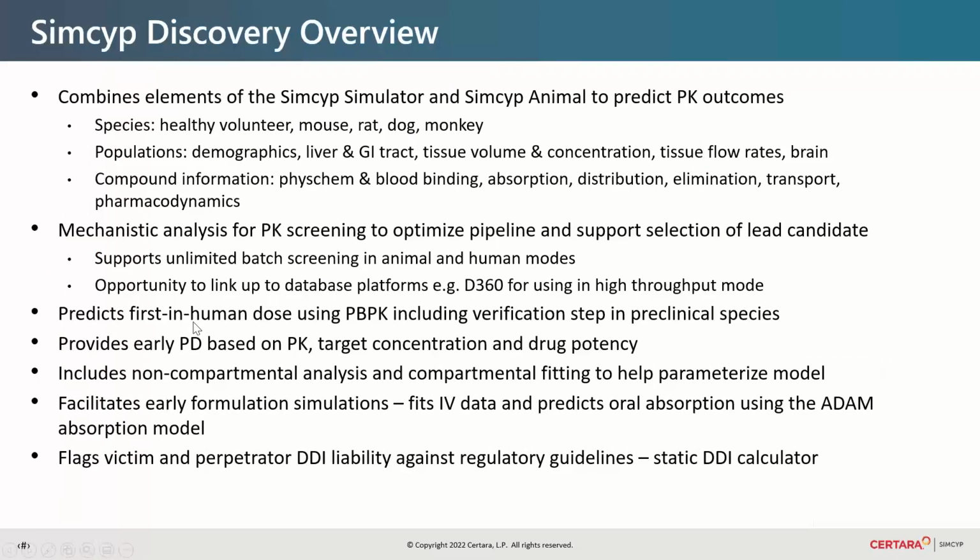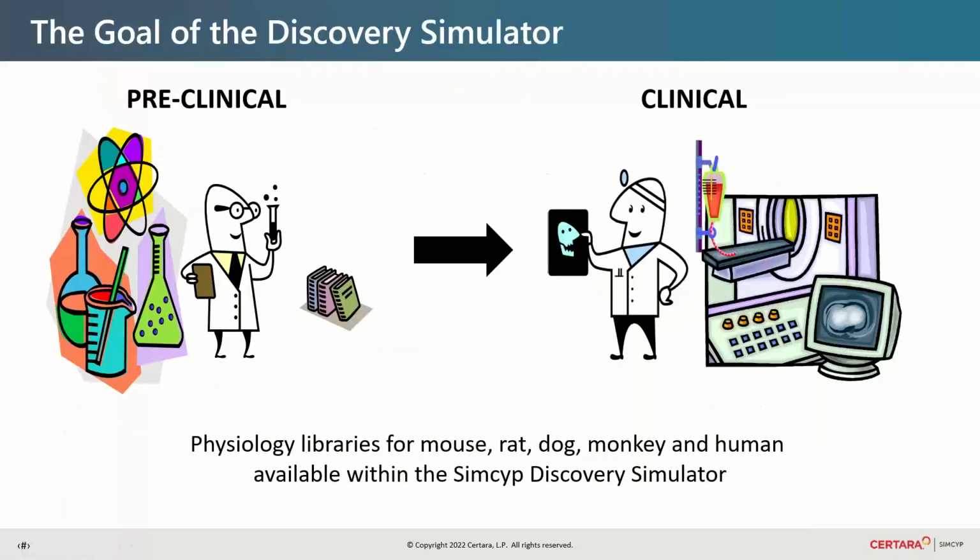And so really what we were thinking with putting together the Discovery simulator and launching it was focusing on the transition from preclinical to clinical. So trying to make the most of all of the information that's available at that stage in terms of all of the human in vitro data, any preclinical pharmacokinetics. So take everything we know about the compound, put it into the PBPK model, and then make predictions about what's going to happen when we dose the compound to humans.